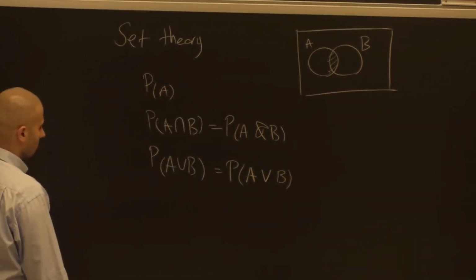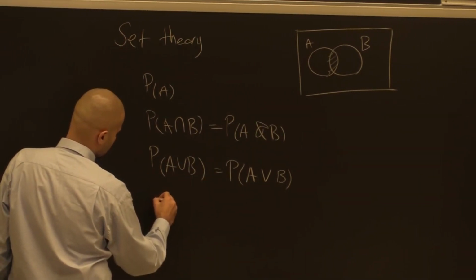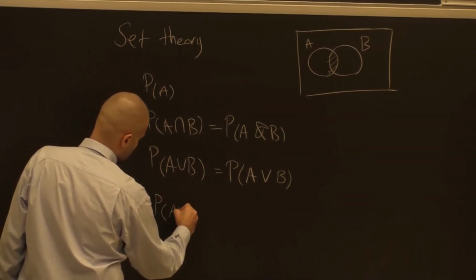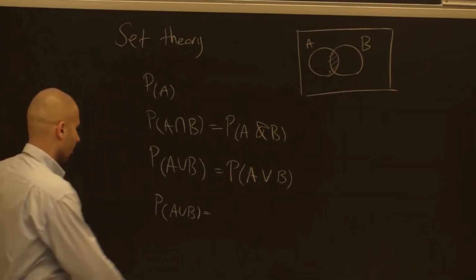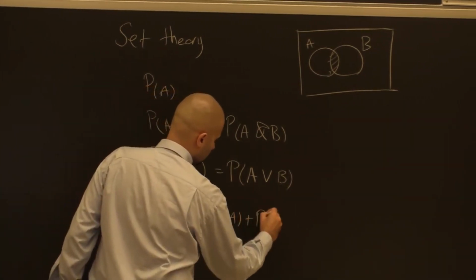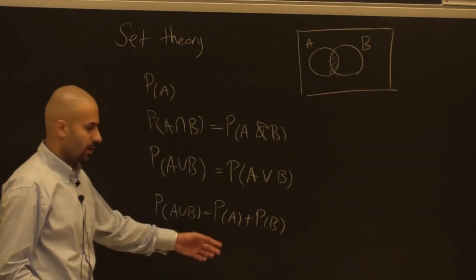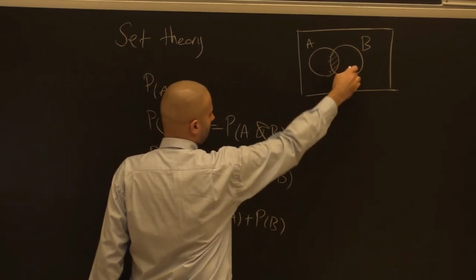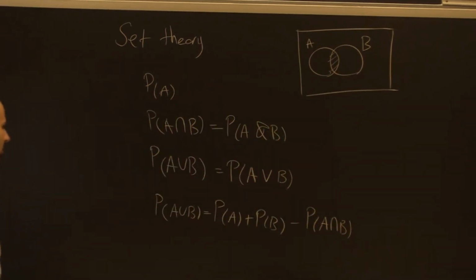And then we have the addition rule in probability and in set theory. So at least one of these 2 events happening is equal to this. But the thing is, the intersection is counted twice, right? Because it was both part of A and part of B. So we need to subtract the intersection once, and we get the or.